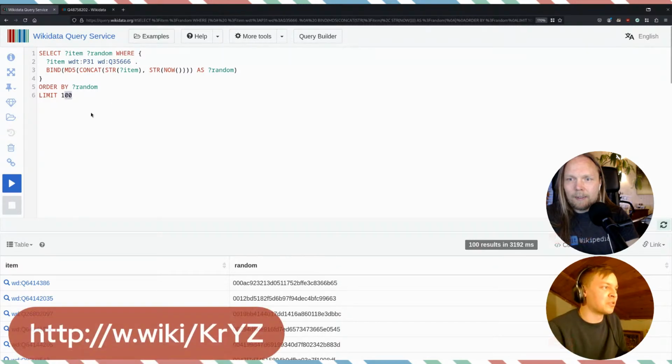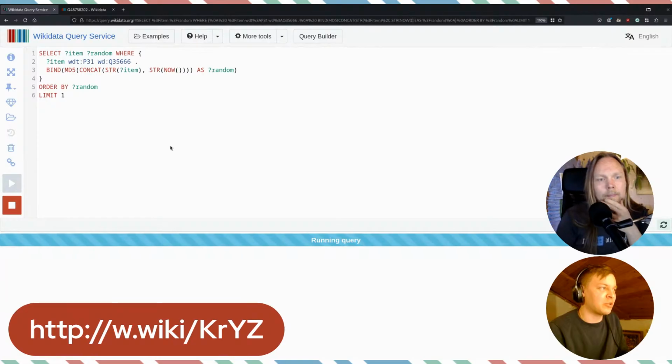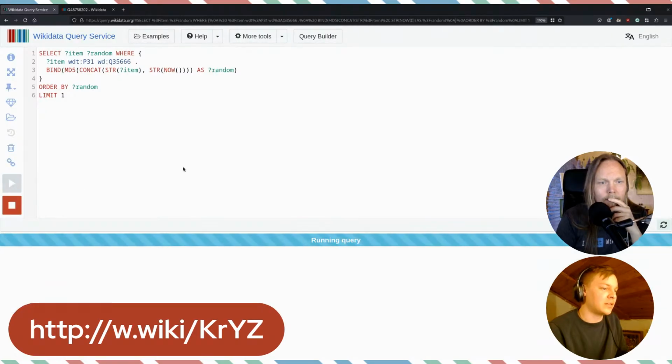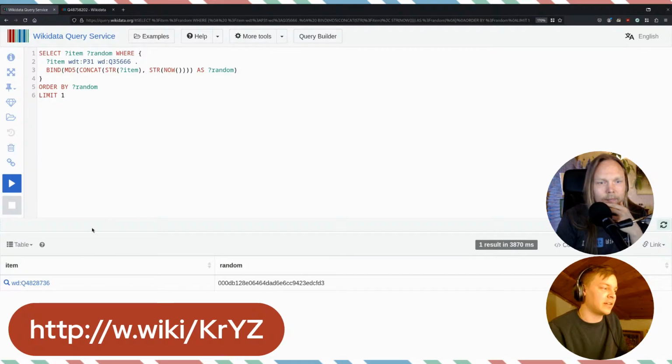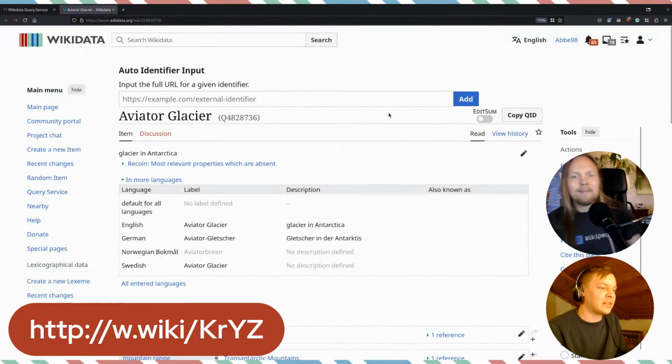And this, of course, also works if you just want one random item, you can just switch it to one, add your comment, rerun it, and so on. I do get a lot of bad gateway right now. Let's see. There we go. Okay, this is gonna be my first one. Then I'm gonna add 100 once more because I'm just as lazy as the machines.